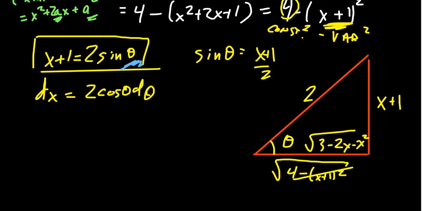So notice, using this triangle, if we combine together the square root side with the constant side, that's an adjacent over hypotenuse. We can use cosine. In which case, we then see that the square root of 3 minus 2x minus x squared is going to equal 2 cosine theta. So like we've seen many times, whatever the original substitution is, in this case 2 sine, the square root is going to equal that same constant times the BFF, the best friend forever of our function. Sine's friend is cosine. Tangent's friend is secant. Secant's friend is tangent. You're going to see that each and every time.